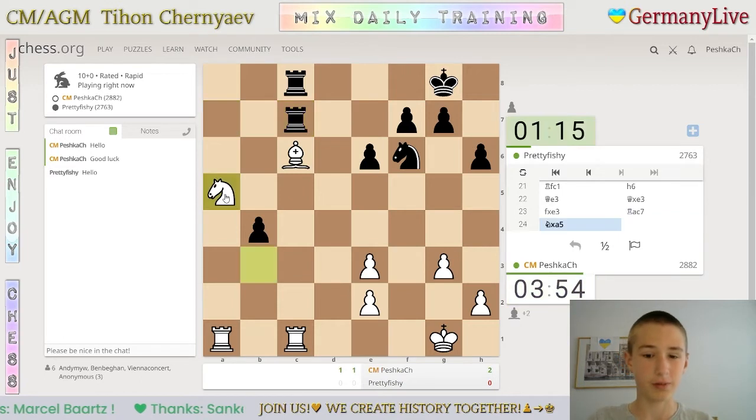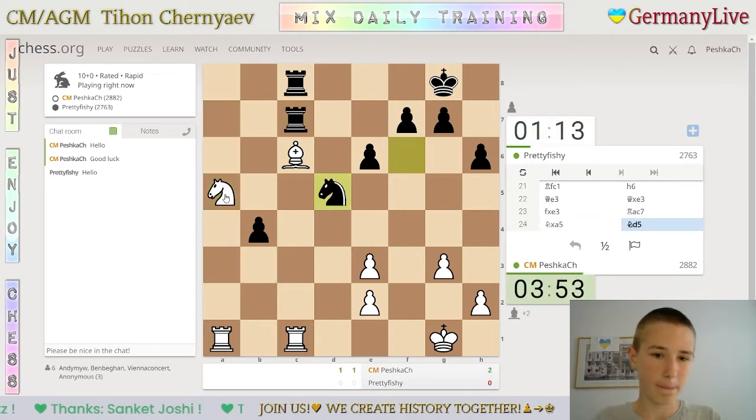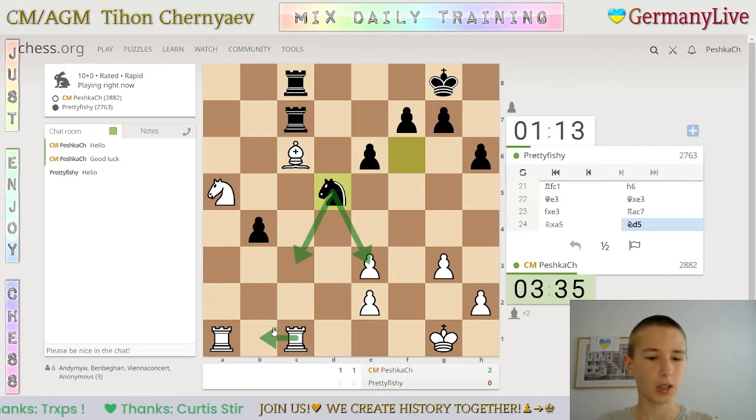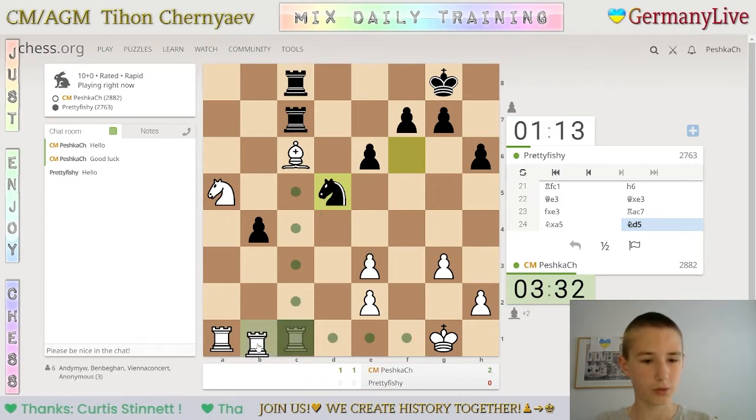I think I'll take on a5. Yep, knight d5. And what was the plan in here? Let me try to remember quickly. I think this, if he takes, I mean, probably rook a2 would work. Queen c3 I can take. This takes. Yeah, let's go for this.